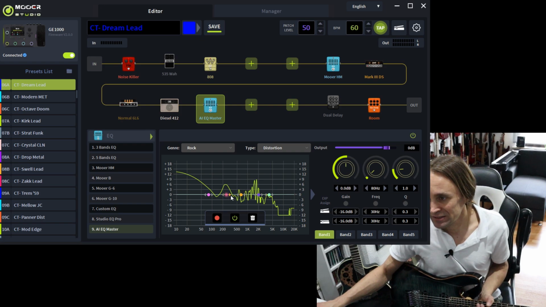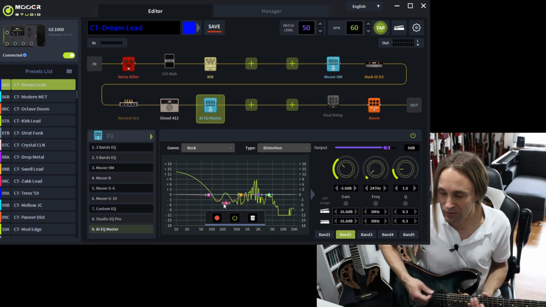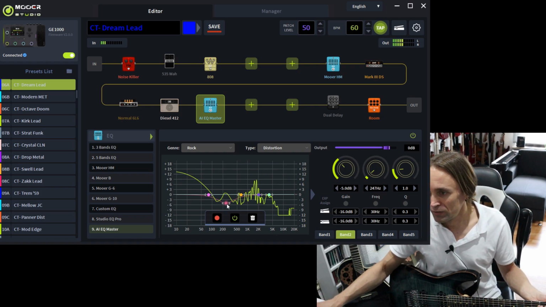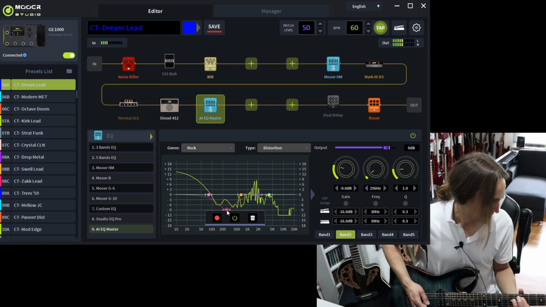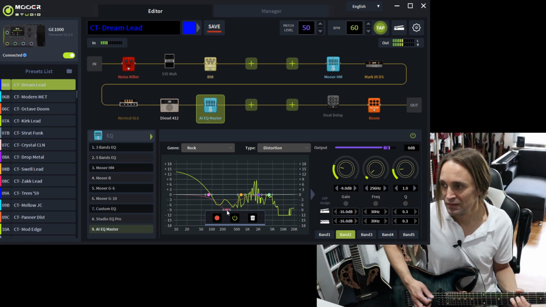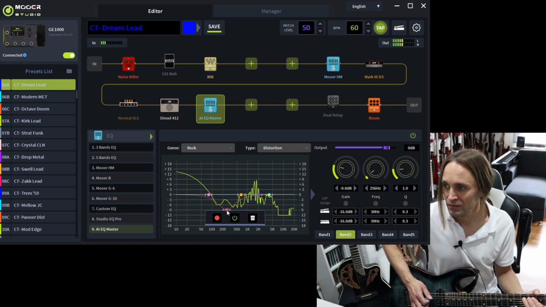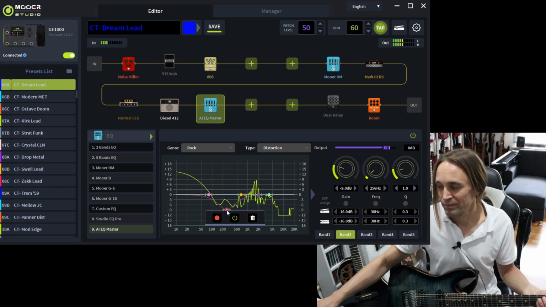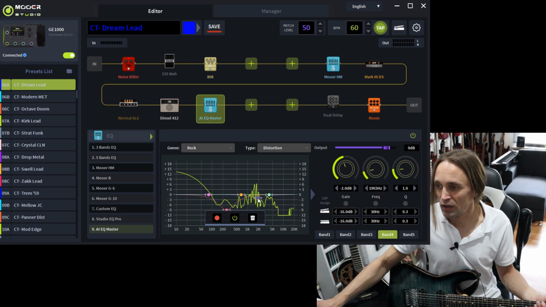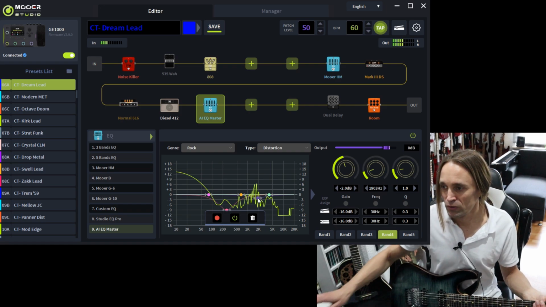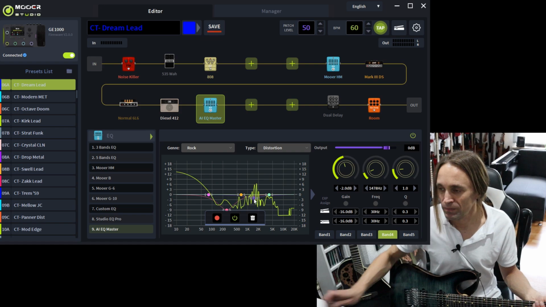The nice thing here is you have the different frequency centers, these points, and you can adjust them afterwards. Let's say in this region we reduce the lower mids. And also here, if it's still too trebly, you could reduce the highs.